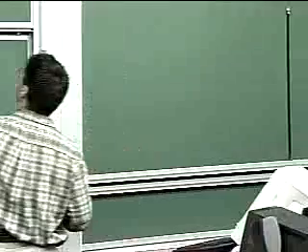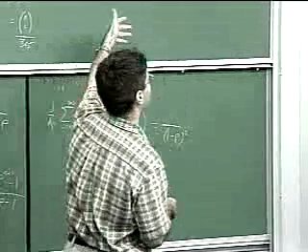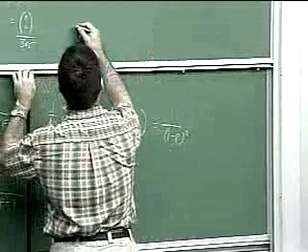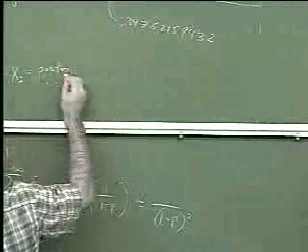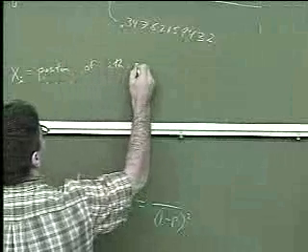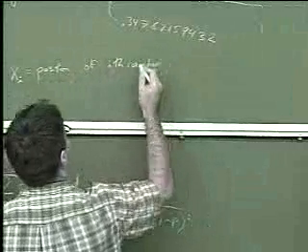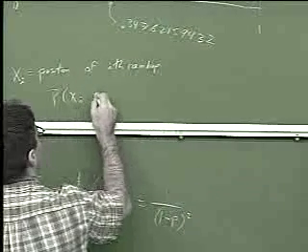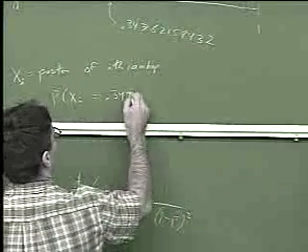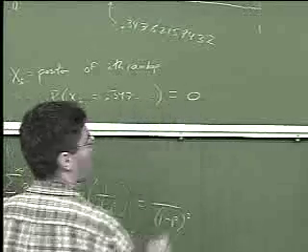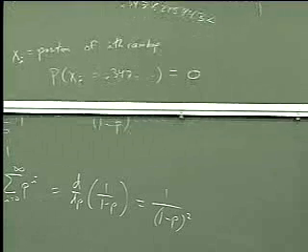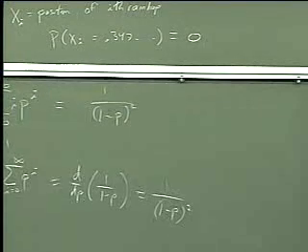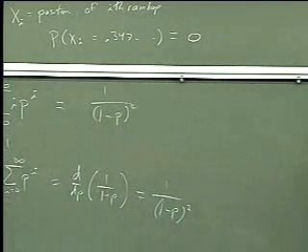Okay, so the problem is that if you were to ask, what's the likelihood that a raindrop falls in the same place again? Let x sub i be the position of the ith raindrop. The probability that x sub i equals 0.347 is going to be 0. There are so many possible outcomes that the probability that it falls in any particular place is 0. Don't worry about it too much yet.